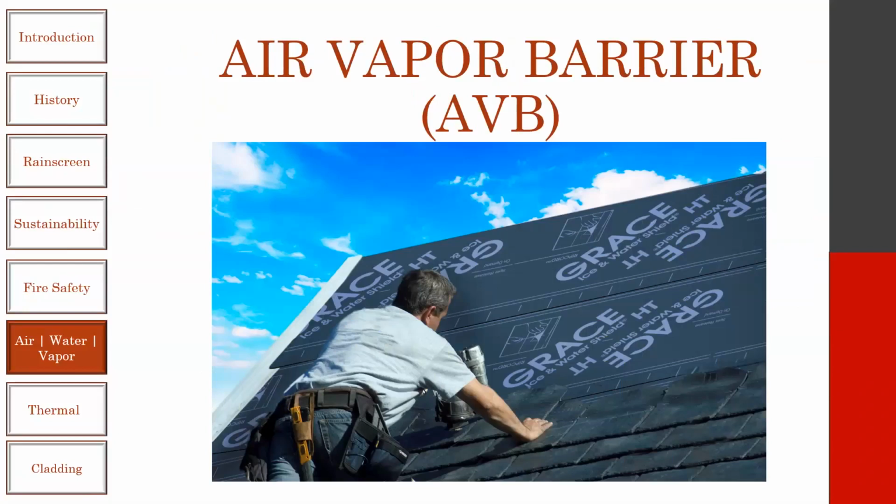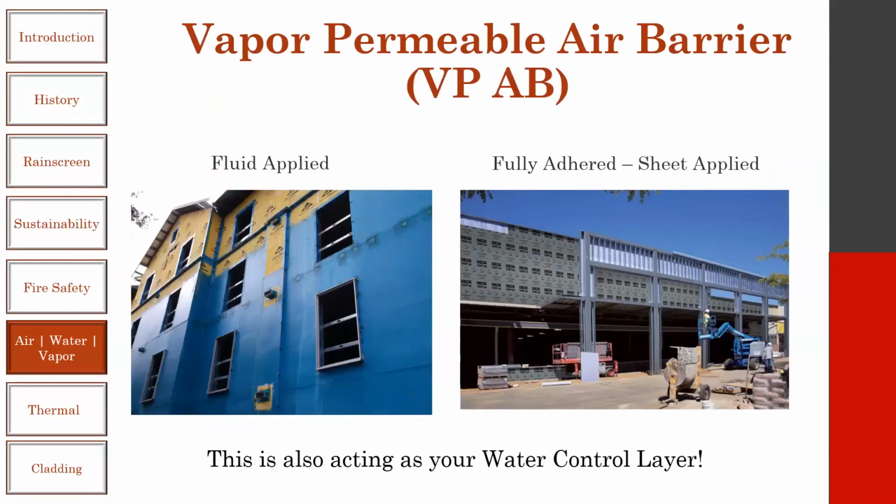Now, you might say, well, why wouldn't we use that in a vertical wall assembly? Well, the reason is because here, we can protect it, and we have enough slope, even if it's a pretty flat roof with a teeny bit of slope, to get the moisture off of there. In the wall assembly, stuff gets trapped in there. So that's why we typically don't use air vapor barriers anymore in our wall assemblies. Like I said, still used a lot in the south where there's a ton of rain, but that's kind of morphing and going more toward vapor permeability as well. We have vapor permeability that I just mentioned. There are two types of vapor permeable air barriers. There is fluid applied and fully adhered sheet applied.